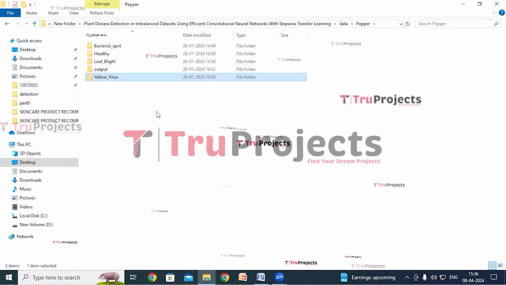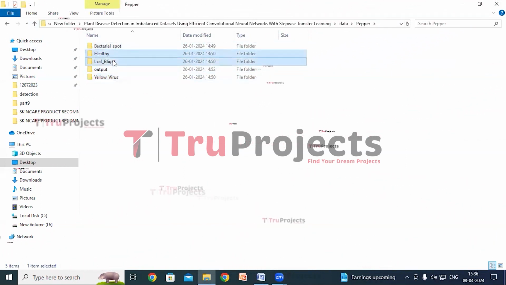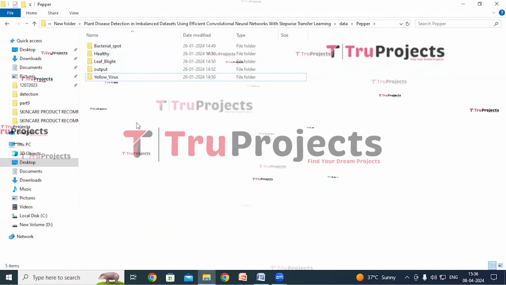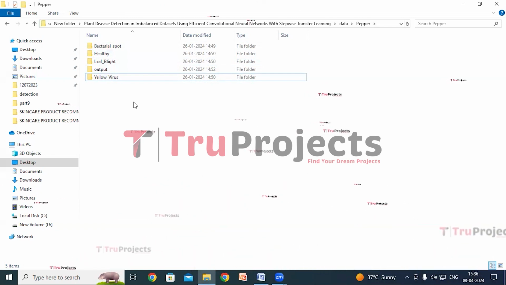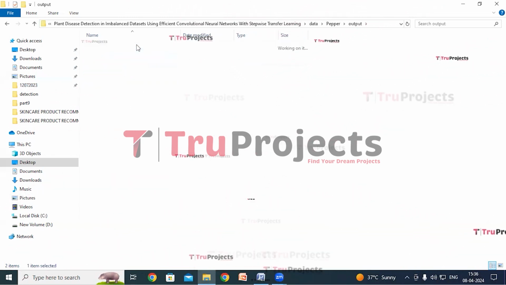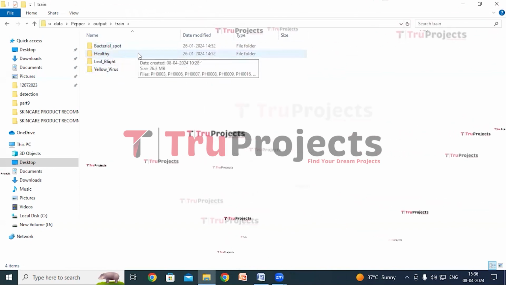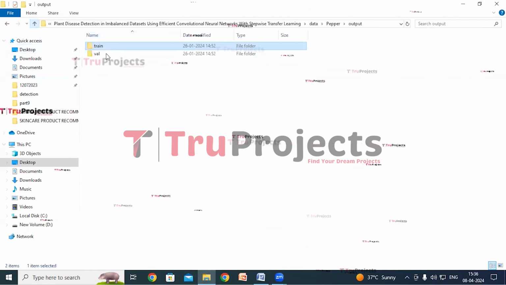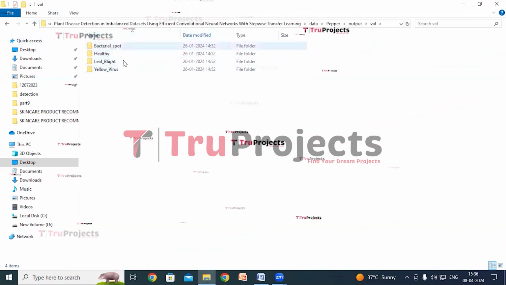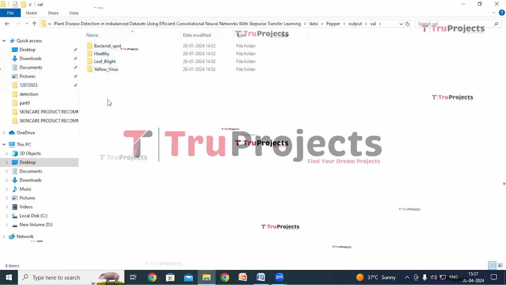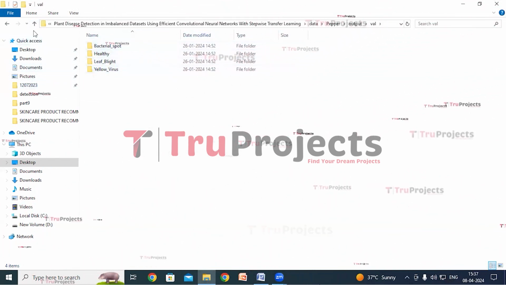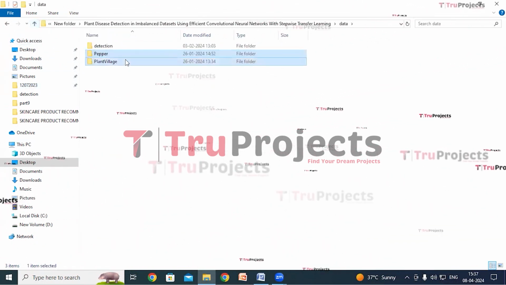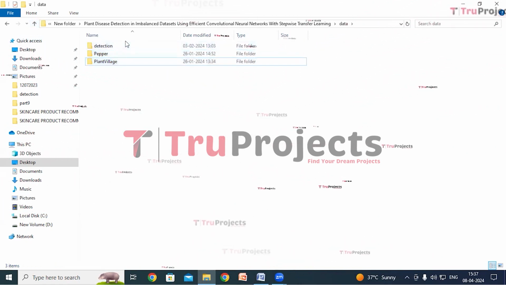So we will split the dataset, the images from all these four folders, into two subsets again, in a 70 to 30 ratio. These train and validation sets are stored in the output folder. So 70% of the data from these four folders is in the train set now. On this dataset, we will train the models, and 30% of the images are in the validation set now. On these images, we will evaluate the model's performance. So these are the datasets used for classification. Now coming to detection.